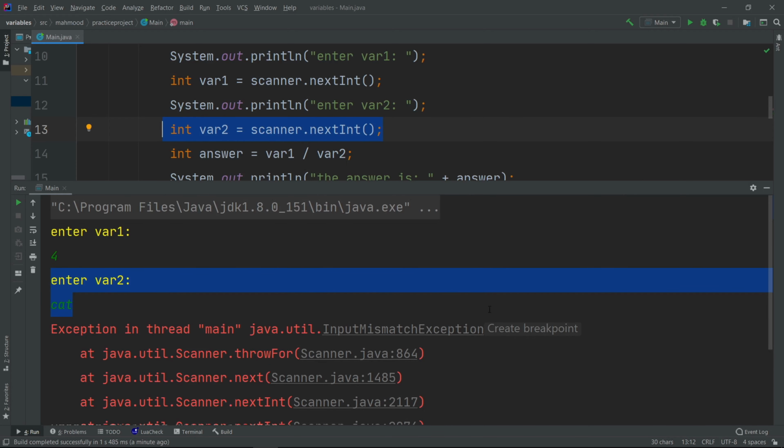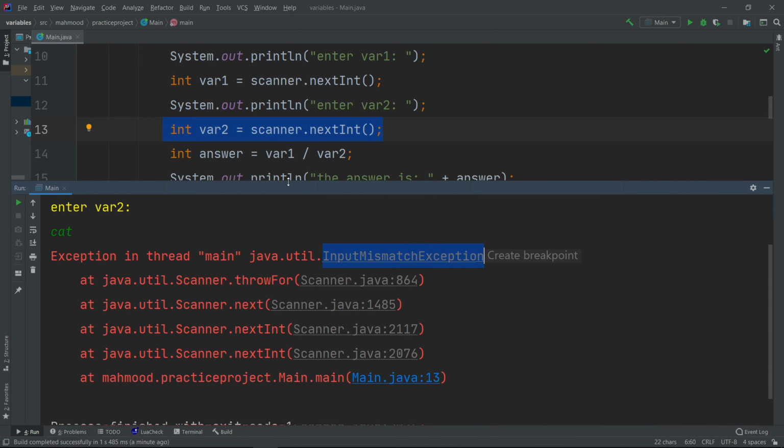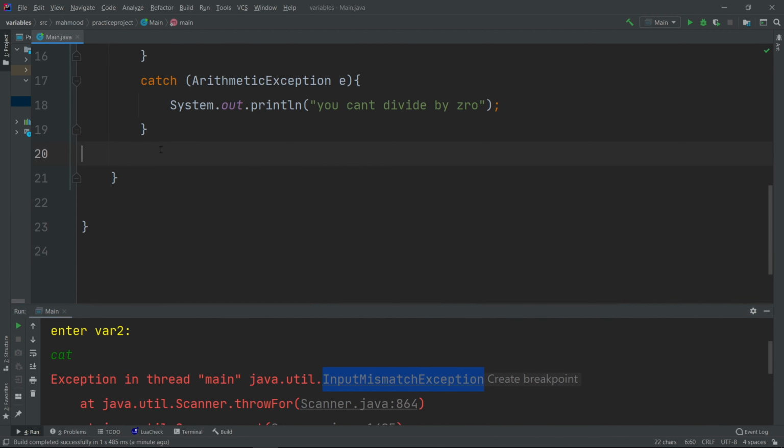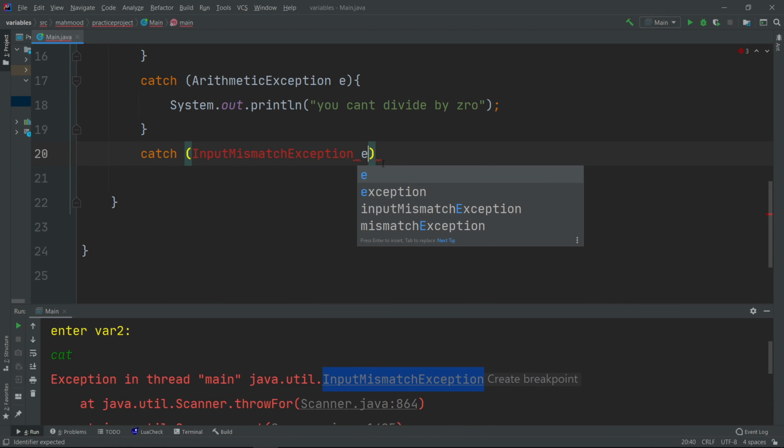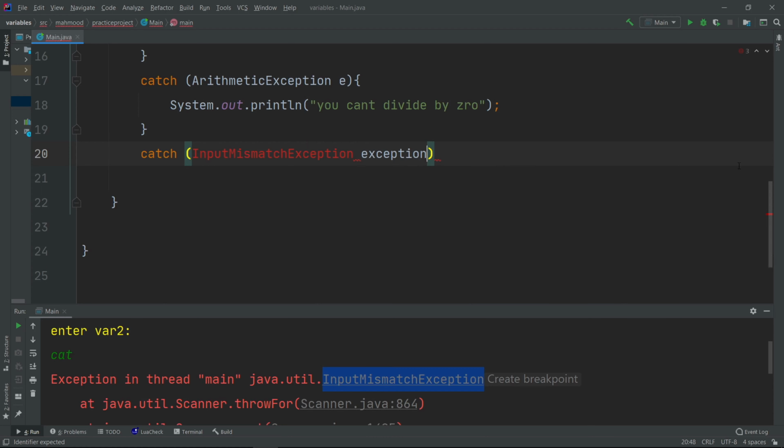So you can handle this also by doing the catch method again. So let's catch outside, catch again, and we'll type in the name of the error, and then we will give it the name of exception or E or whatever. Give it just a name.